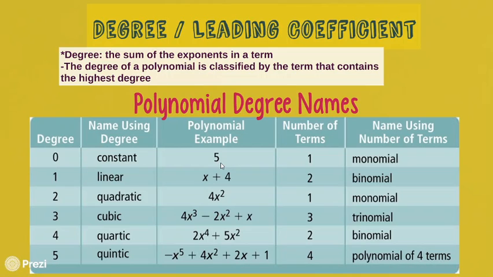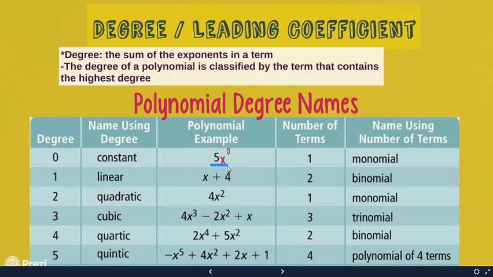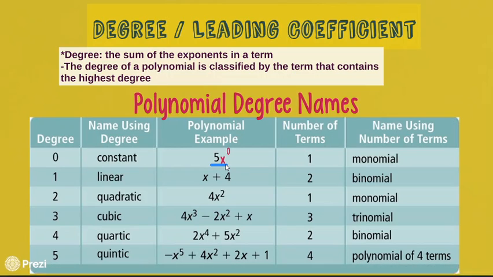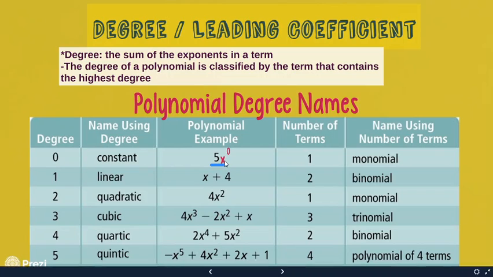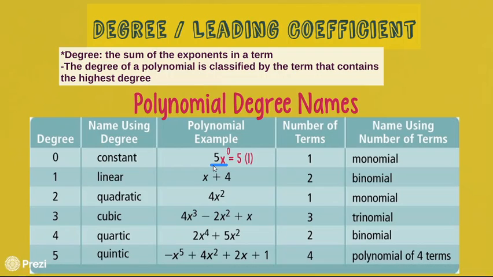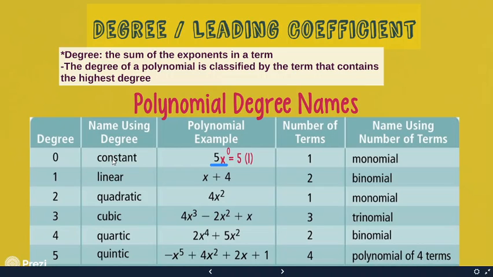Okay, if you don't have any variables, there actually secretly is a variable there. The secret variable that you can't see, it's like a sneaky little ninja. So if you see this x to the 0, anything to the 0 power is 1. So this is like 5 times 1, which is 5. So if you ever see a polynomial, or in this case a monomial, that doesn't have any variables in it, that is called a constant polynomial because the degree is 0. It's constant, it never changes. It's always going to be 5. Since it only has one term, we'd call it a constant monomial.